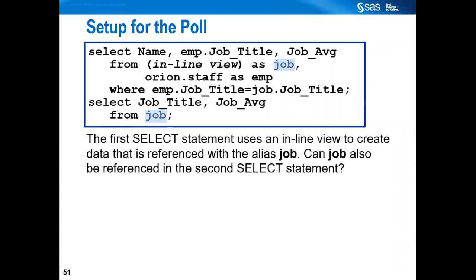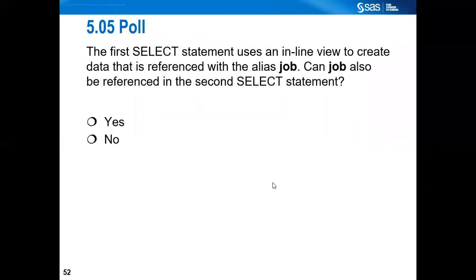Why? Because space is the most important factor, and memory processing is also an important factor. It should not take a long time to query a huge table. So it's better to use inline views. All right, everyone? This is all about inline views.